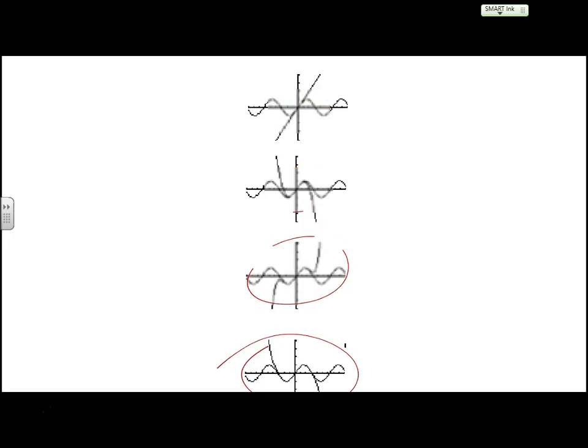What's the first picture, though, guys? The one we just did. Yeah. What's the second picture? X cubed. A cubic. What's the next picture? Quartic. Huh. So we have some sort of cubic. The next one looks like a quartic? Not a quartic. Quartic would be going the same way. These are going opposite ways. This must be a quintic. So we have a third degree, we have a fifth degree. This one is a first degree. This one is linear.